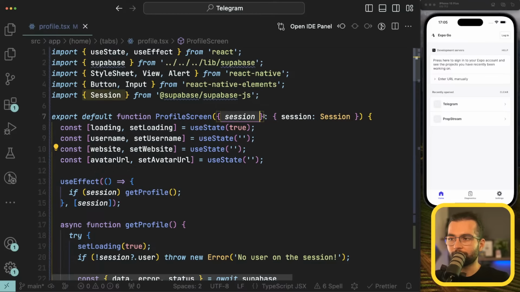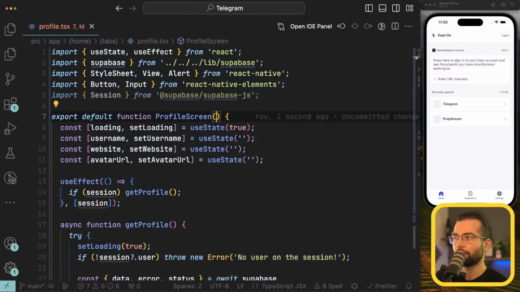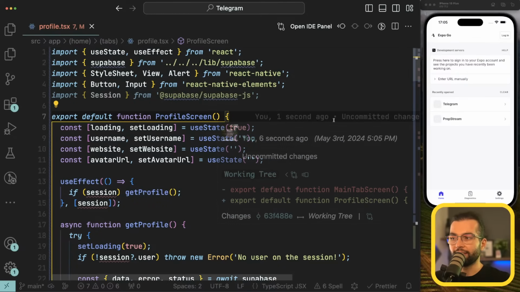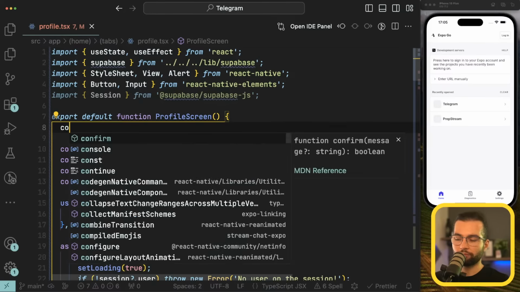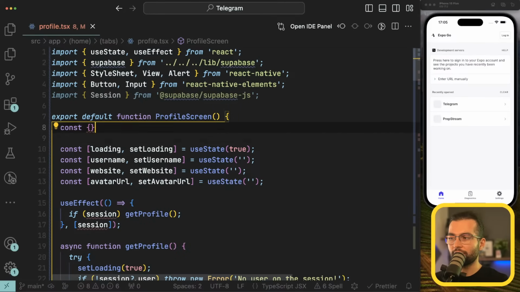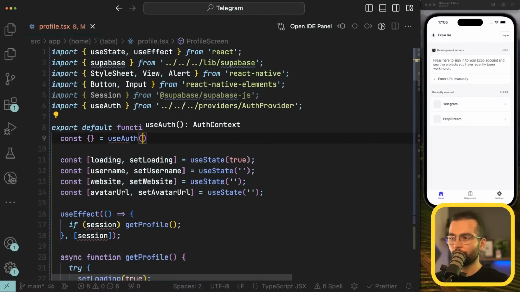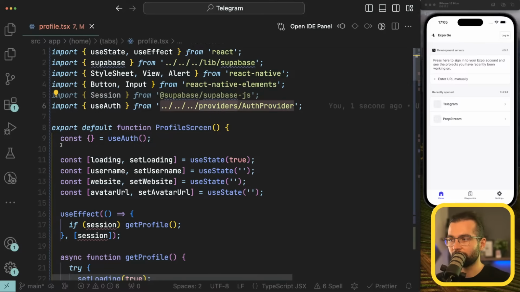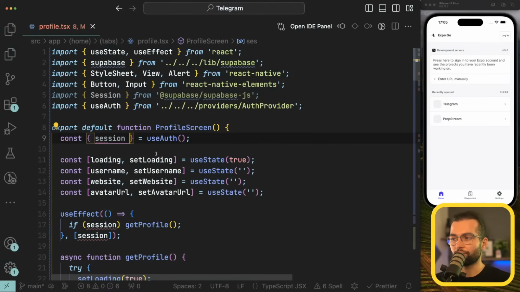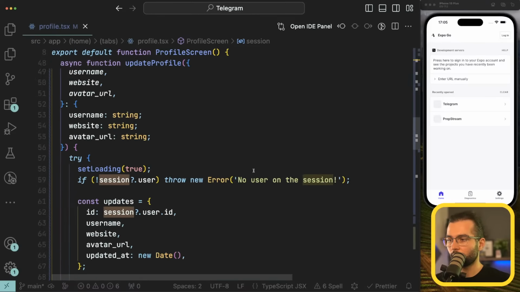Because it expects the session to come from a property, but it's never going to come from a property because we are using it in an Expo router. However, we can take that session using the same hook that we implemented previously, from our custom providers. We exported the session from there. So we can import it, and that's it.